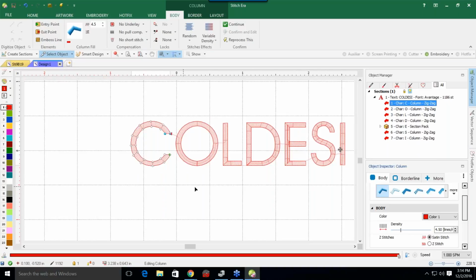pretty much what you want to do is go over to your object manager. You want to select down in the bottom on your object inspector onto body. Okay. So once you have body, you're going to look for density. And that's basically here. What we want to do is we want to double everything up. So this one said 4.5. Right. So instead of making it a 9, I'm going to round it out and make it a 10. So 10, and then you got to press enter to make sure you got it in. And I like to hit enter again to make sure that we have it.